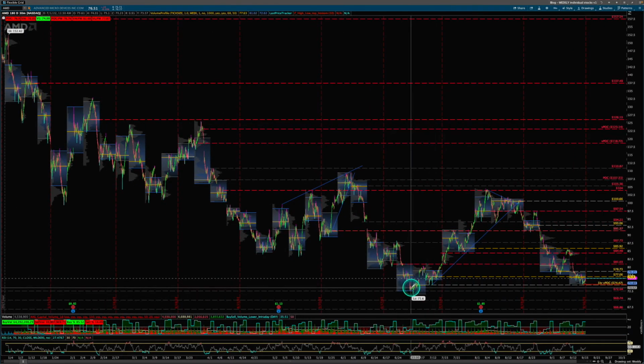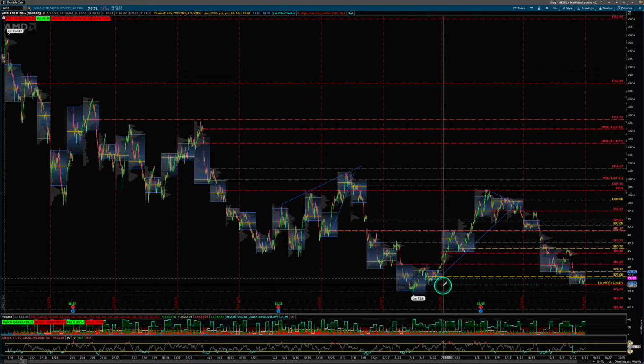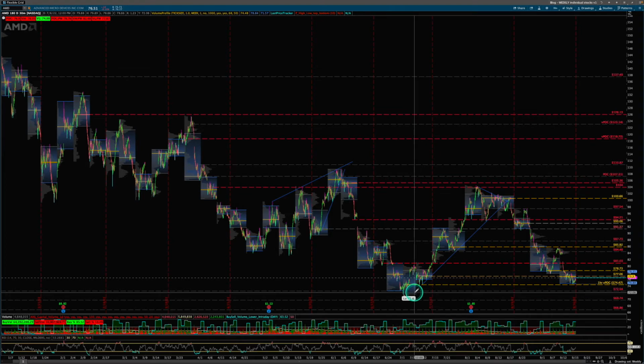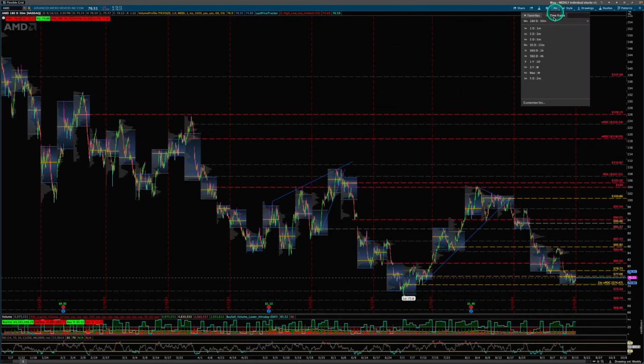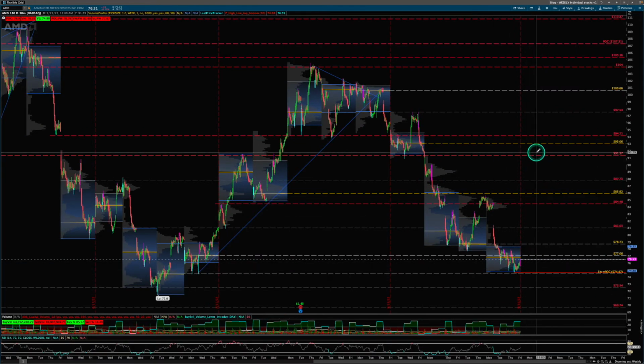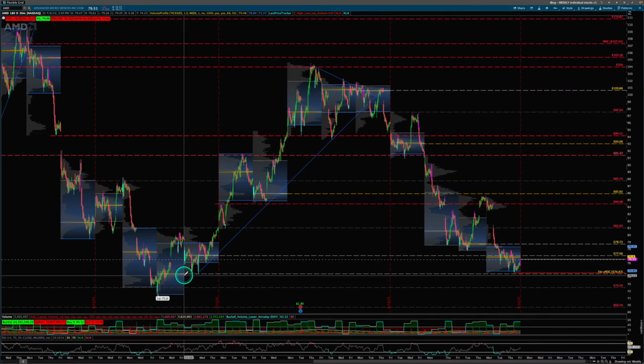But if I need to really push back, see how when I change that to the 30-minute, that POC moved? 30-minute on the 180-day versus the 90-day. You sometimes got to double check your levels. Sometimes mark both off. Really depends. So let me just put this back. So see, we have a weekly POC, double bottomed, ripped. Definitely key level to note.